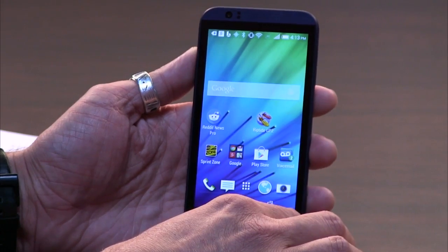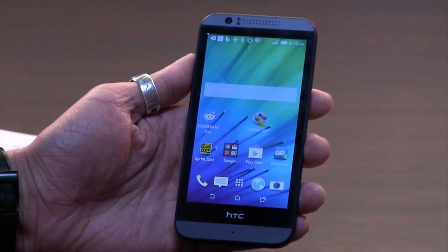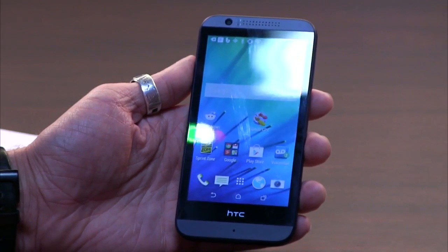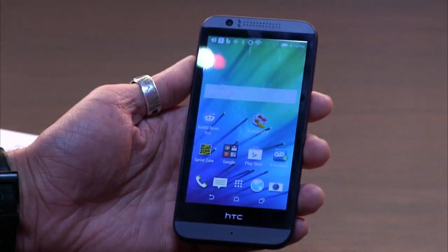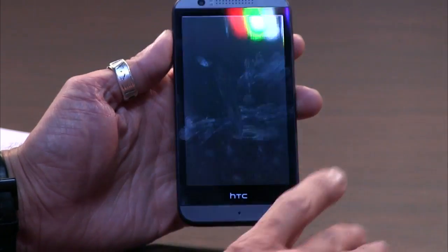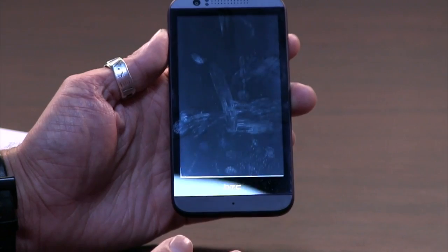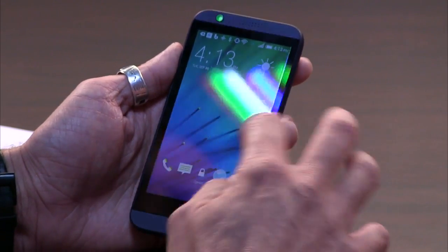As I said, horrible viewing angles, pretty dull, washed out colors, and the resolution of the display is low res. You can definitely tell on the lower end devices, after a little while playing with them, what they cheaped out on a little bit to hit that cost. And here it's definitely the display and the camera. Low resolution. The tactile feel of the screen and how it picks up finger marks is way worse than I'm normally used to seeing. So keep that in mind. It got really fuzzy really quick with just a ton of marks, and even cleaning it off can be kind of challenging, and a lot of reflections, as you can see.